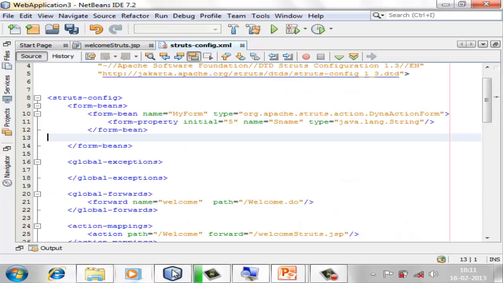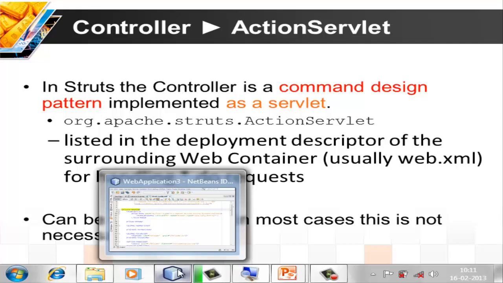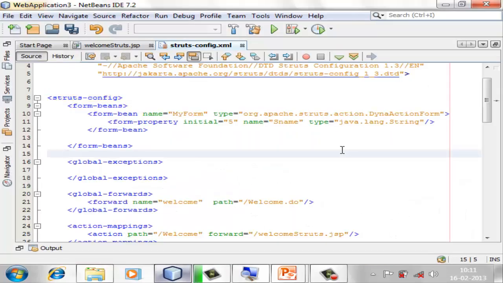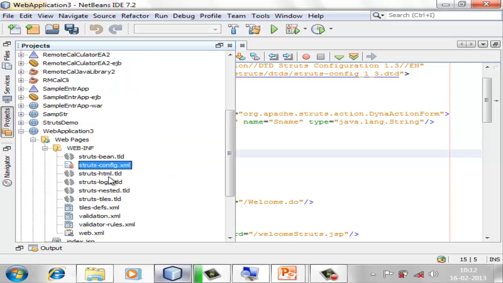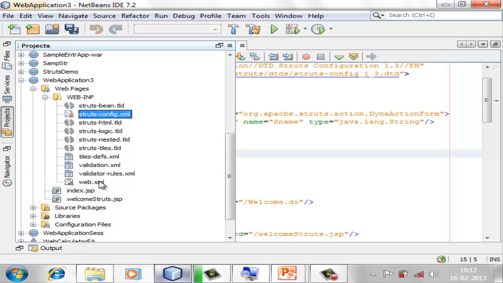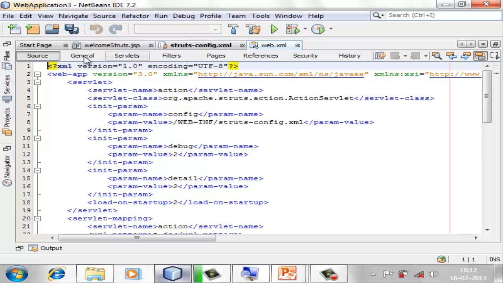So let's go back to a dummy application. What I've done is I've created a dummy application here, and in this dummy application there is nothing in it except that I clicked next, and I got this thing. So I've done it without wasting time. So here, this is your web.xml.